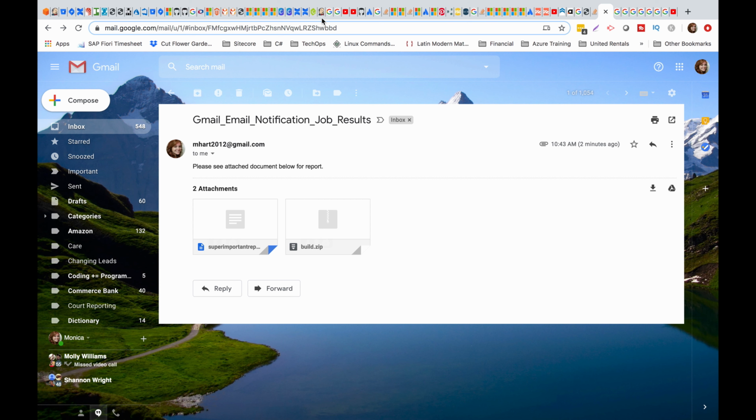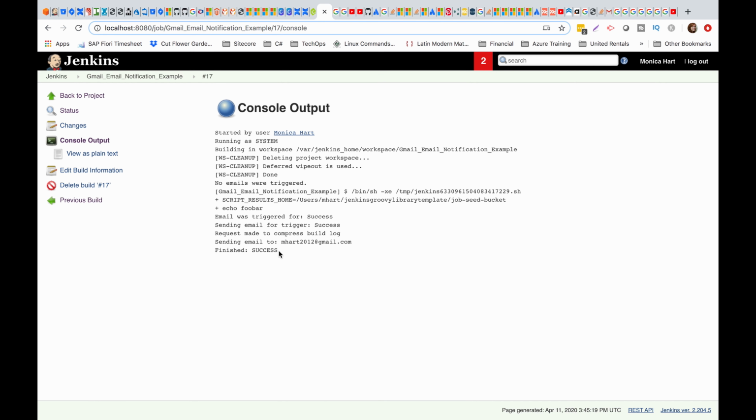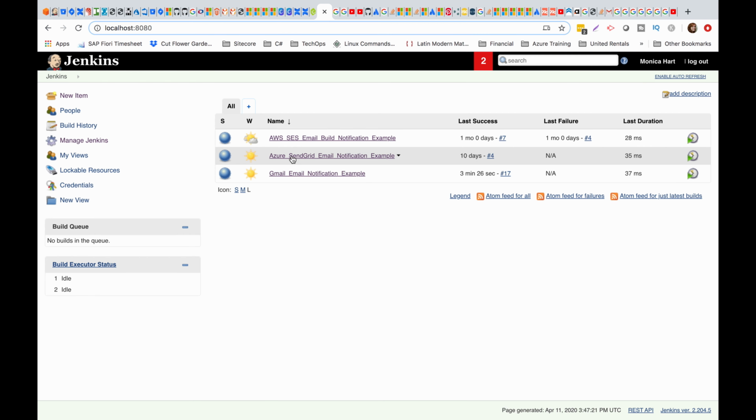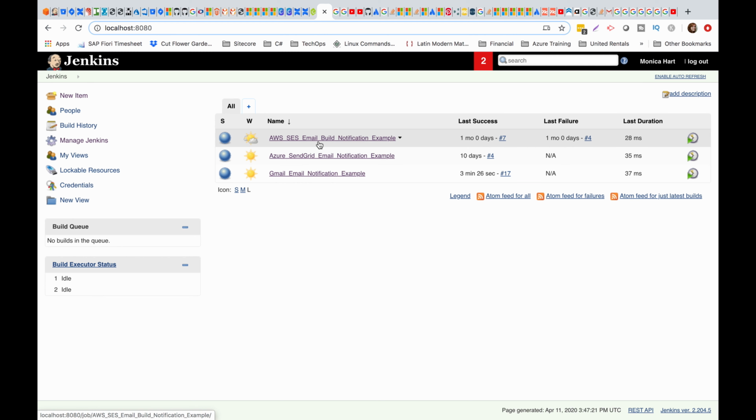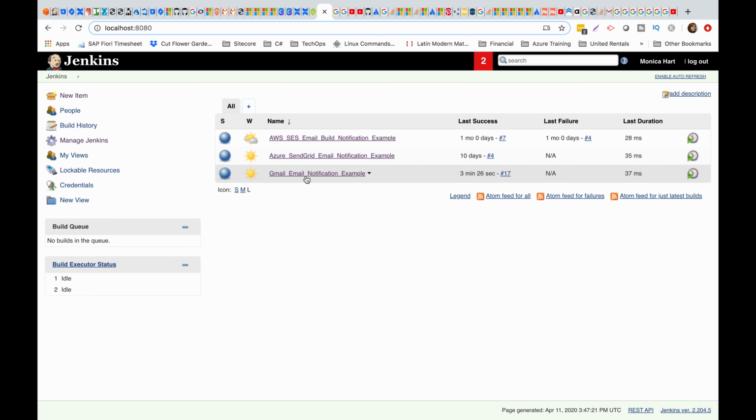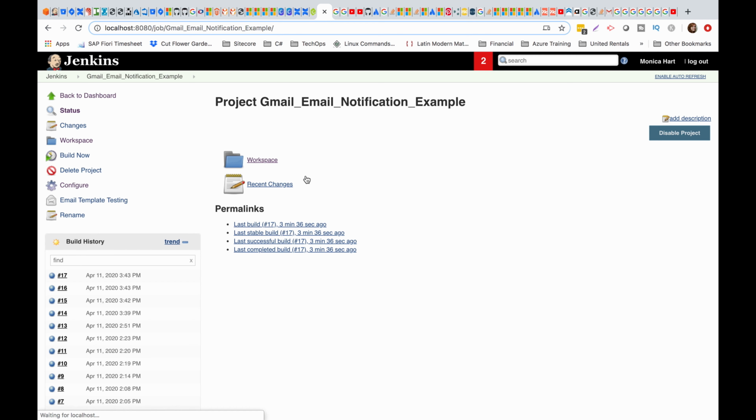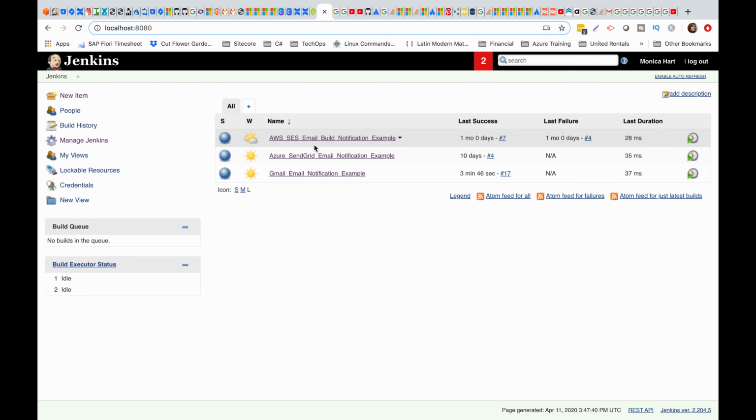So this is kind of a gotcha. This is actually very much a gotcha. This was a lot more troubleshooting work than any of the other jobs. Like the Azure SendGrid and the AWS SES, these were so much easier to set up for what I remember than this one. But anyway, I hope that's helpful. If you guys are setting up with Gmail, you're going to have to do a few extra things than how you would set up these two, which are mentioned in my previous videos.